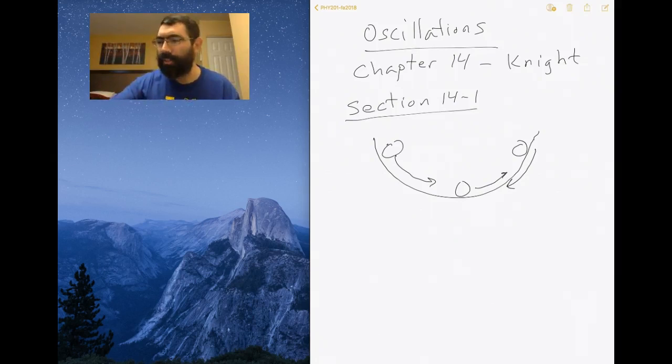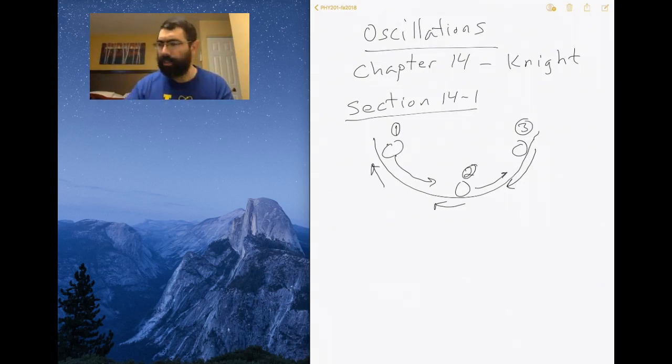And so it's an oscillation because we start at position 1, we go to position 2, and then we go to position 3. And once we're in position 3, we reverse the process and go down the bowl, and now that we're at the bottom of the bowl, we have a certain amount of kinetic energy, which makes it keep going up, and it's going to travel up the bowl until eventually it stops back at its original position, position number 1.